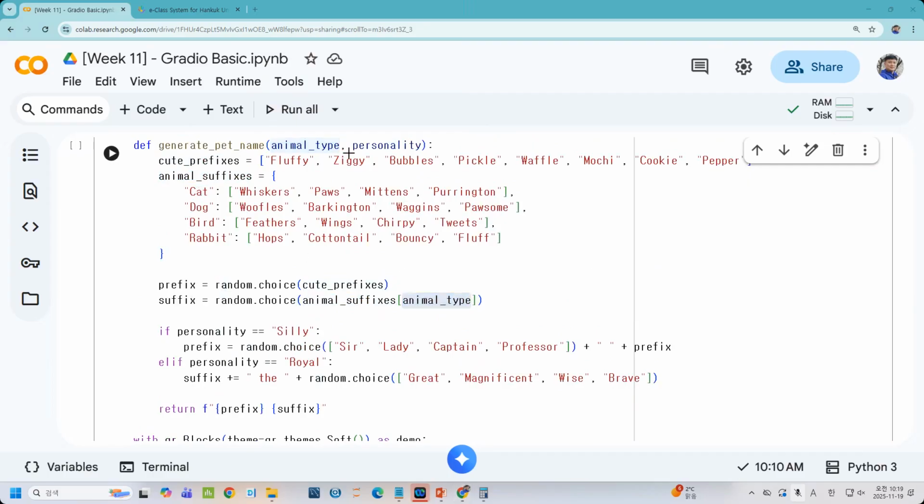What is the animal type? This one. So if the animal type is cat, then you will have the options whiskers, paws, mitten, and Purrington. If the animal type is dog, then you will choose randomly from this option.